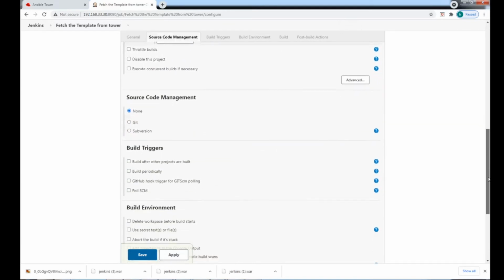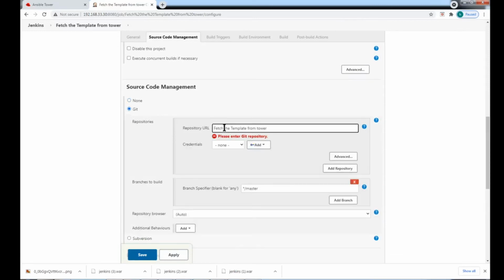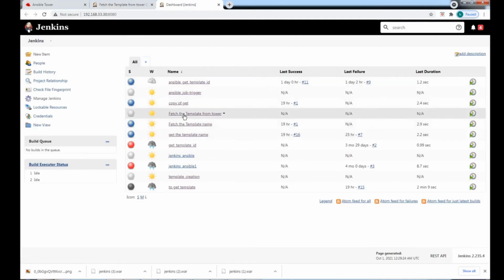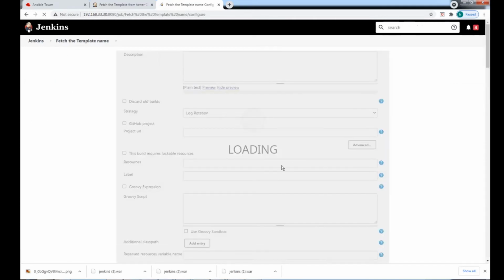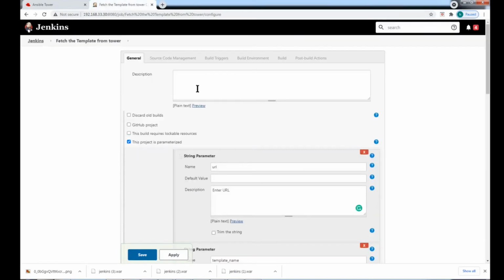Now that we configured the parameters, I need to configure my Git repo. I need to get my Git repo path. I have another project where I configured this one, so I'm taking it from there because both use the same repo.